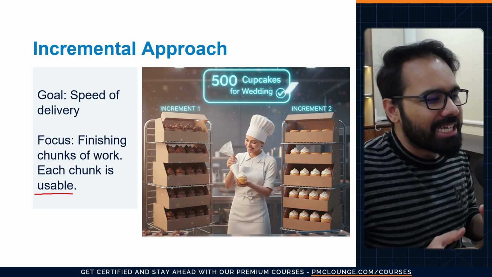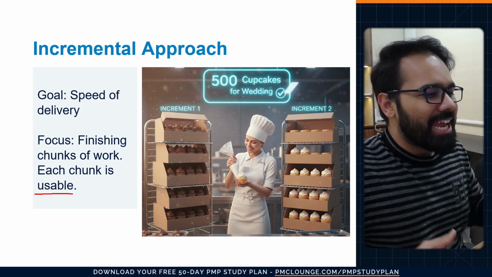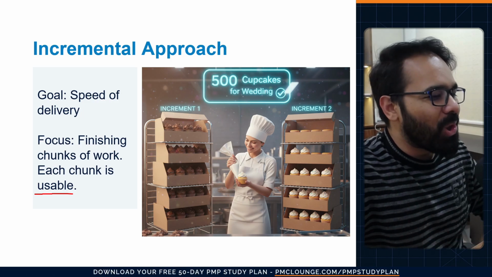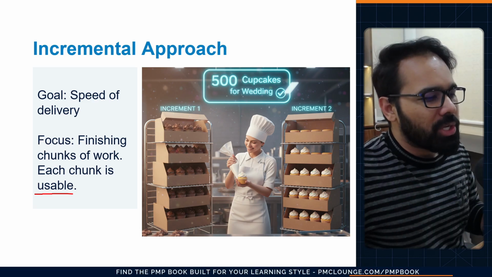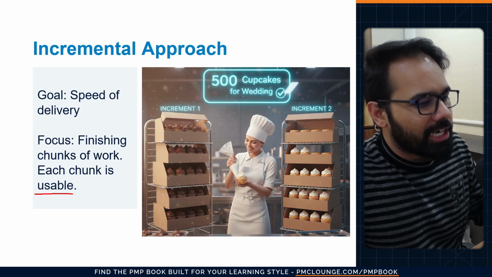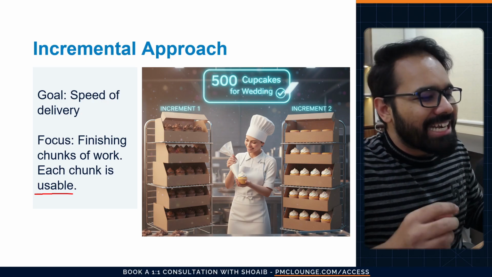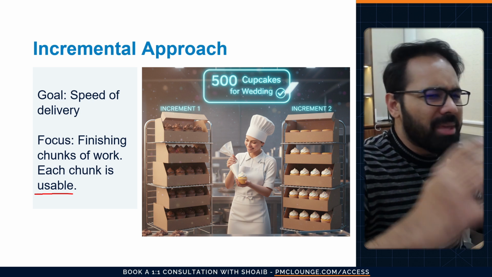But the baker is not going to bake all 500 at once, right? And then try to carry them all in one giant trip. What they are going to do is bake 100 chocolate ones. They are going to frost them, box them up, and send them to the venue maybe around 4 p.m.